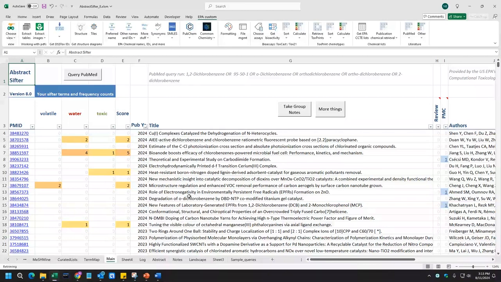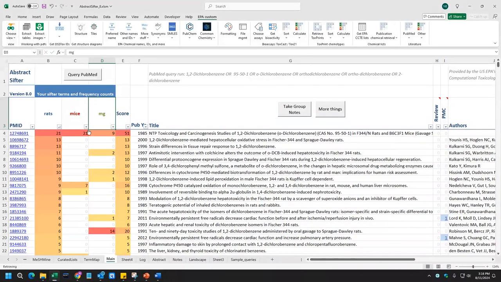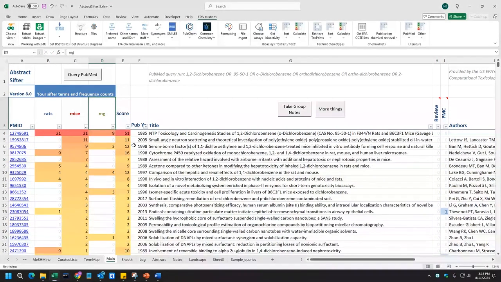All right, so to motivate term mapping, and if you've watched the other video I did on term mapping, you probably already know what it is, but let me go ahead and motivate it anyway. Let's say for this particular chemical, I'm interested in dose studies in rodents. Well, of course, using the Sifter terms is a great way to find dose studies in rodents. So I might put here rats, mice, and maybe MIGs. And then I can sort on these 3 things here.